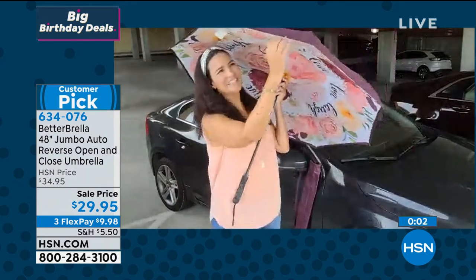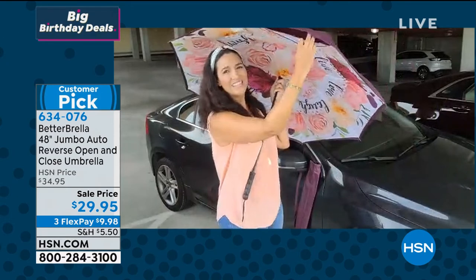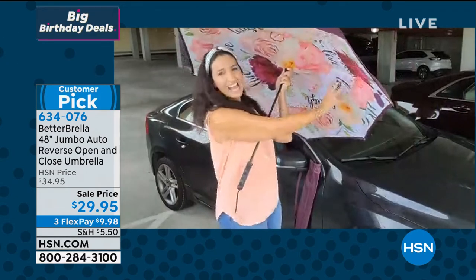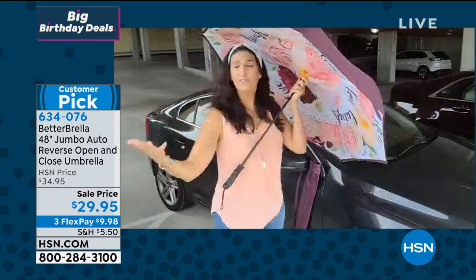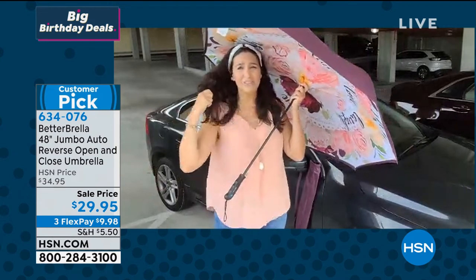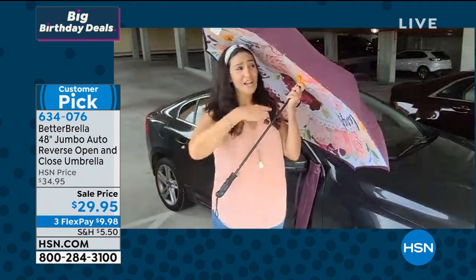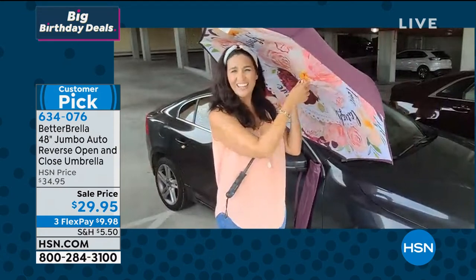But that's okay. This does have that double ply construction that I wanted to show you real quick. The nice part about that is that it really does hide all of the wiring in the cage that's inside of this umbrella. So if it is a windy day, this does withstand up to 38 mile per hour winds. But the other thing is you don't have to worry about your hair getting blown up and tangled into that cage and having it all knotted in there either. Another nice benefit to have.